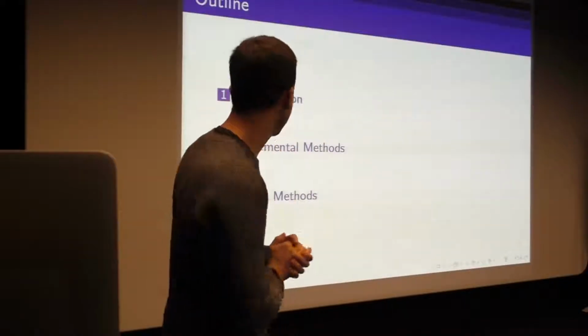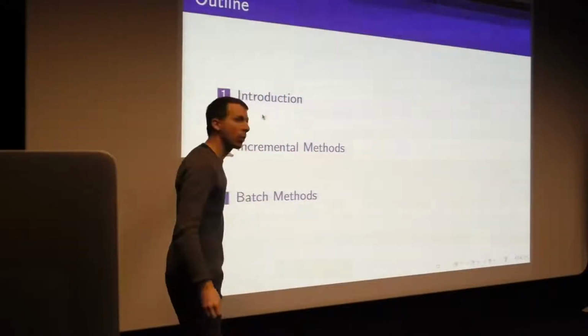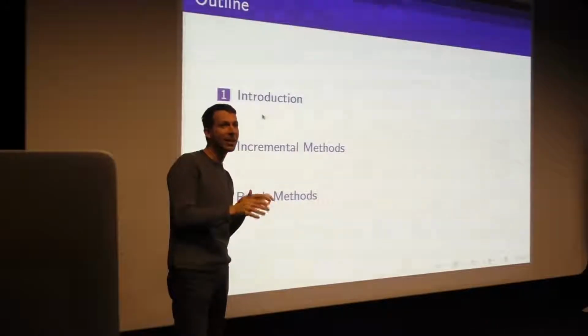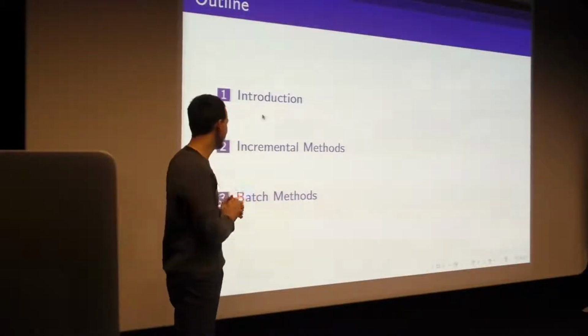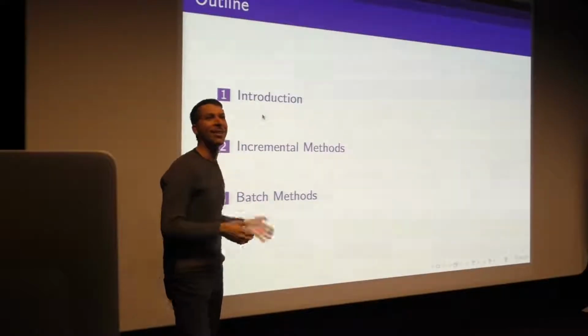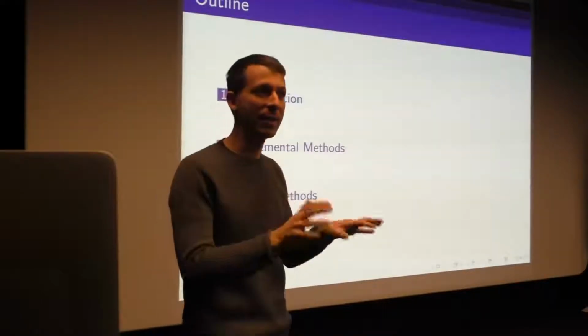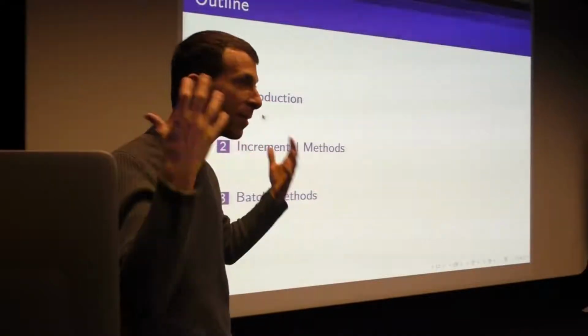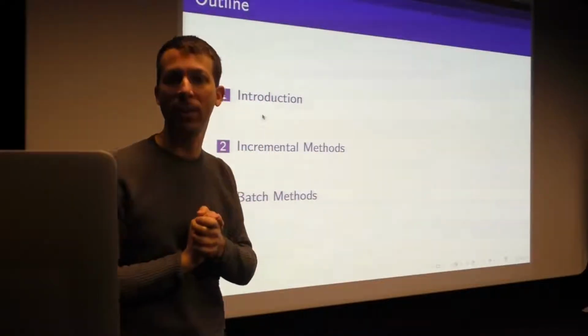So roughly we're calling those batch methods. You can think of the other as online methods. The split is a little bit grey, as we'll see, and there's certain methods which work very well here that build on some of the ideas that we use here. So it's not quite as clear-cut, but I think it's a helpful distinction to understand the space of value function approximation methods.